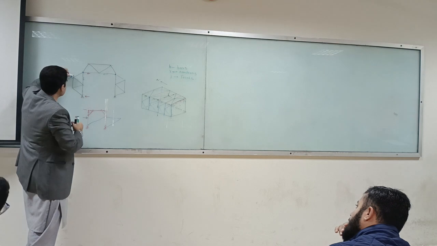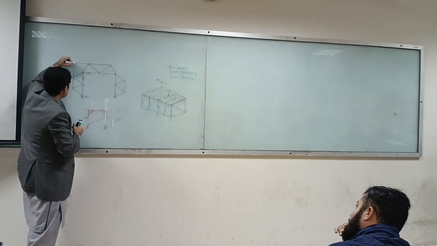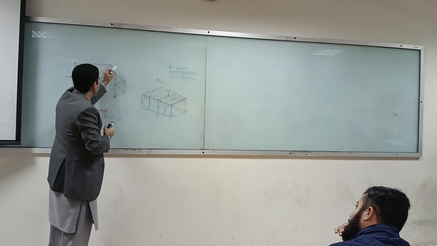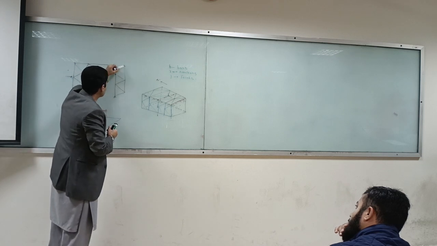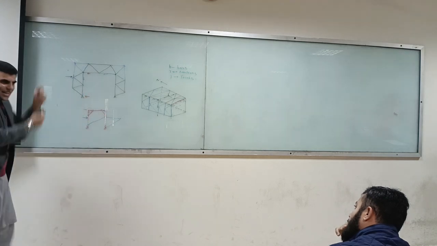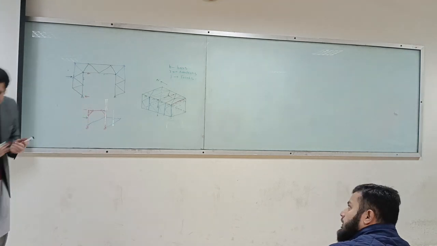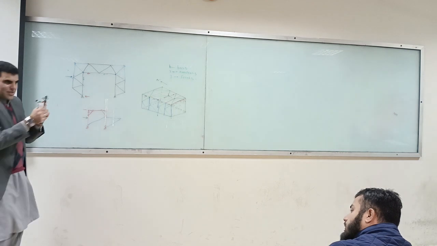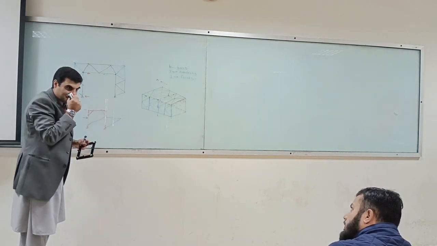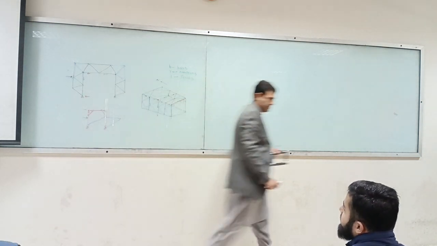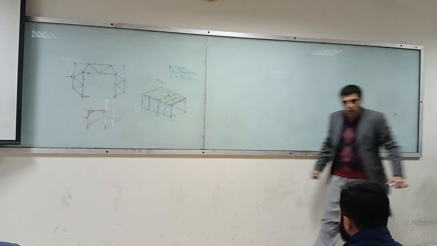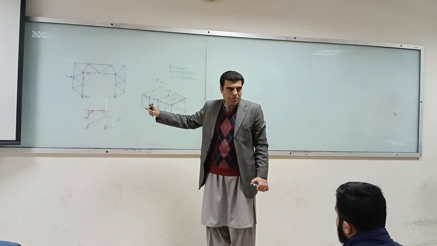When I do the same thing, that will be resisted. So that's what I have done. I've provided the member, so that's why it has now become stable. Do you understand my point? Is it okay? Shall we move to the problem solving?